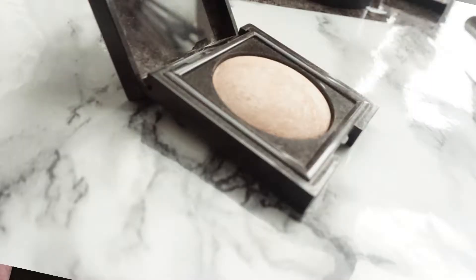Up next is the Laura Mercier Matte Radiance Highlight, one of my favorite highlights for the longest time. It's pretty old in my collection — back then I didn't have many highlights so I reached for it constantly, but now that I have a ton I don't give it as much love. My goal for this product is basically just to get rid of the dome shape at the top, flatten it out, and bring it back to front and center in my collection.